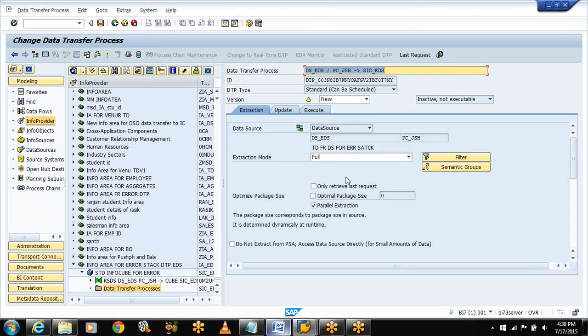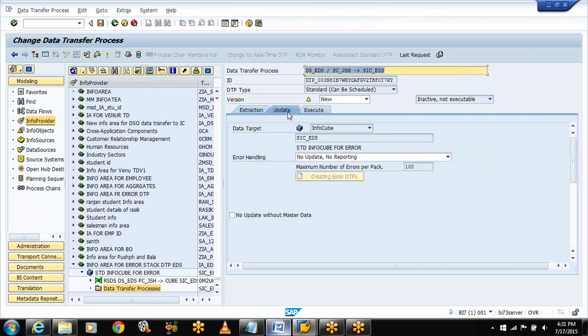If I select delta, it is like the difference of the previous request. If I am loading data for my first request from C1 to C15, and in the next transaction I am adding the records C16, C17, C18, now only the difference will be updated to the data target while using delta. In full, it will load the complete data.